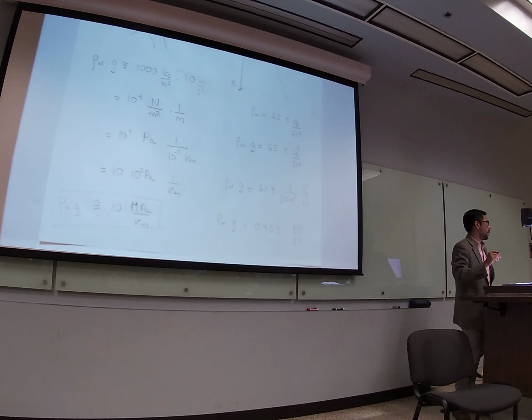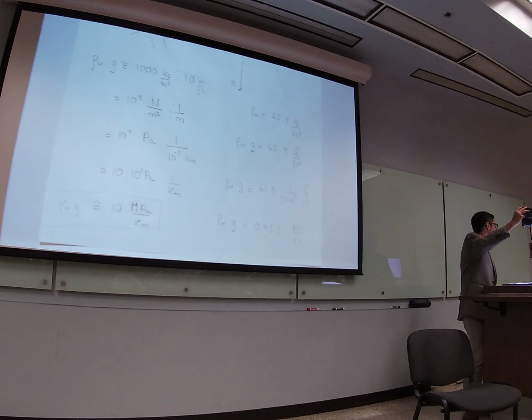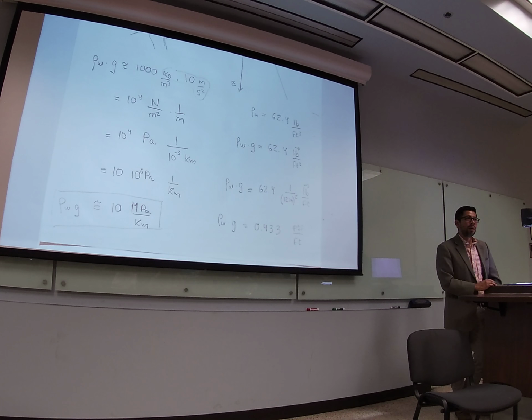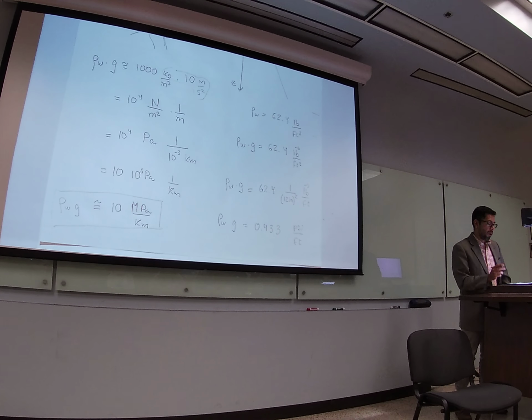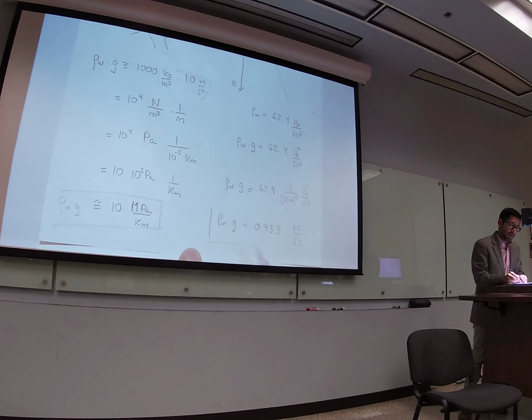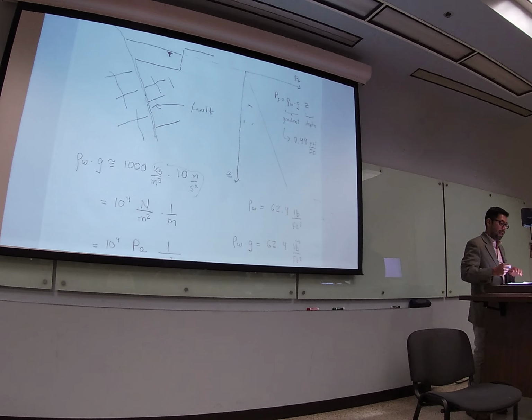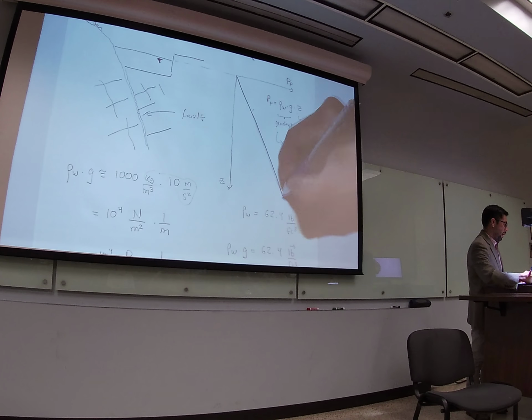Now you have what is the gradient for hydrostatic pore pressure? Okay, probably you already knew that, but now we need to get into something a little bit more complex, which is calculating vertical total stress. So this is how you calculate pore pressure, right? You know that very well. You multiply that number times depth, and you will get here this pore pressure.